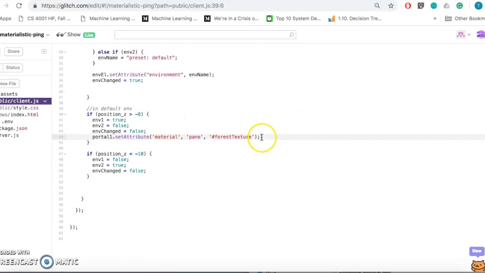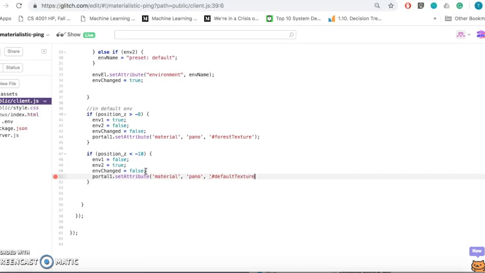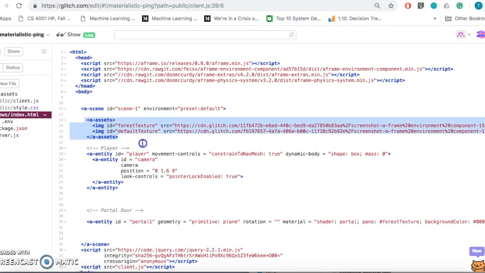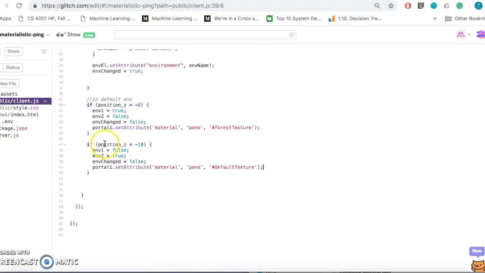So I'm going to set it to forest, to make sure the door goes to the forest environment, and here, once we're in the forest, we want the door leading back to the default environment, so we're going to use default texture. These IDs come from these assets right here, forest texture and default texture, that I've already preset beforehand.